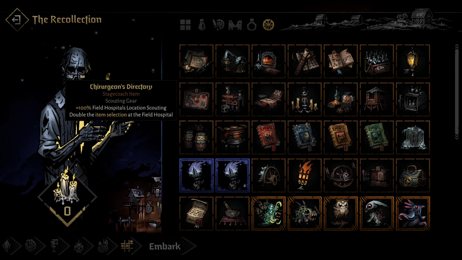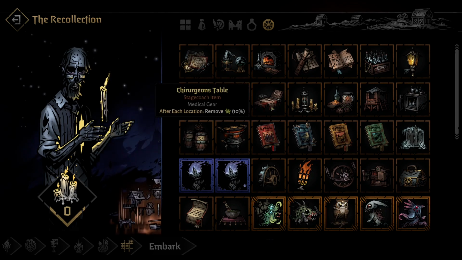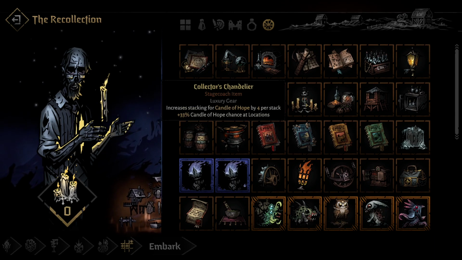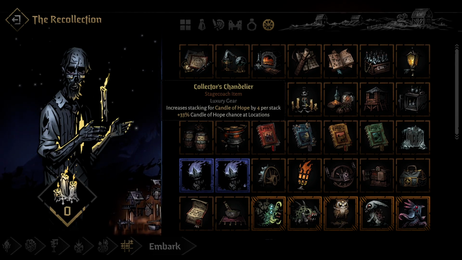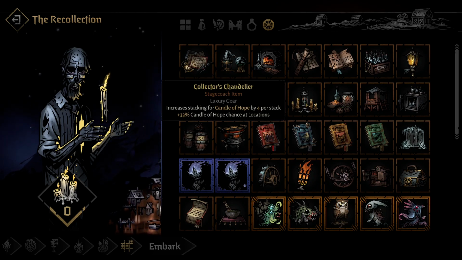It reveals field hospitals on the map. Mixing Kit produces restorative items. Solid Stagecoach item. This table that removes disease is absolute garbage. For newcomers, the most important Stagecoach item is the chandelier. It increases the amount of candles that you're going to get. The most important thing in the game by far. For those that maxed everything out, this item is classic garbage.